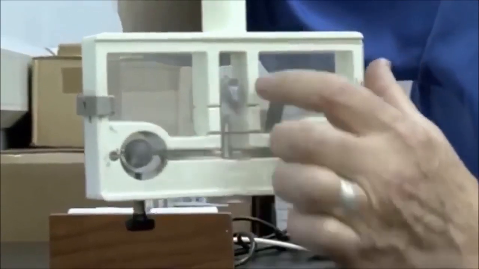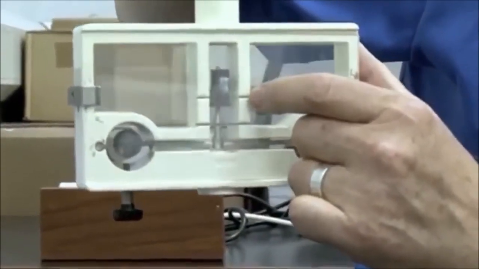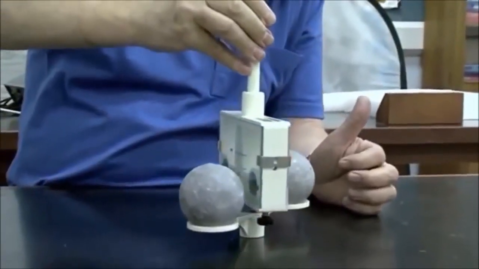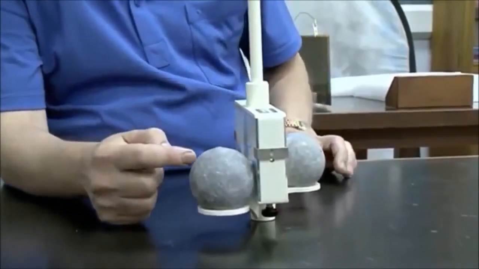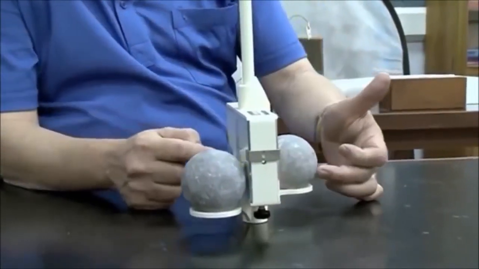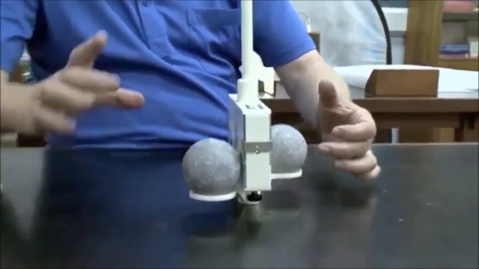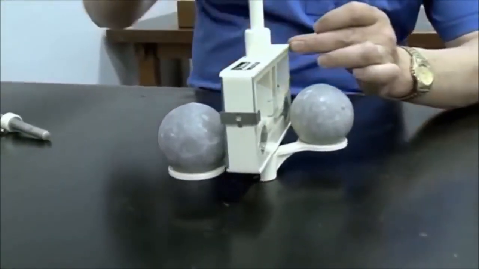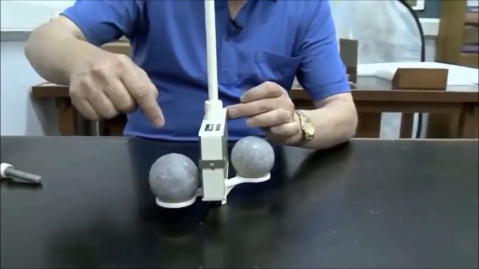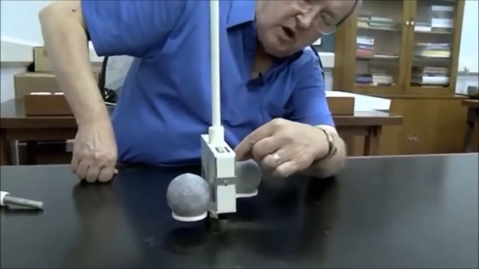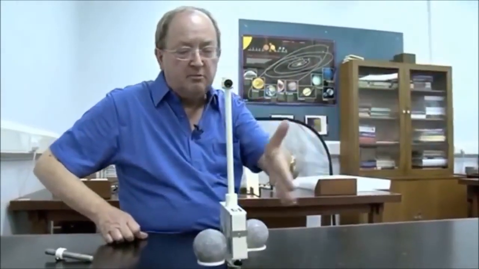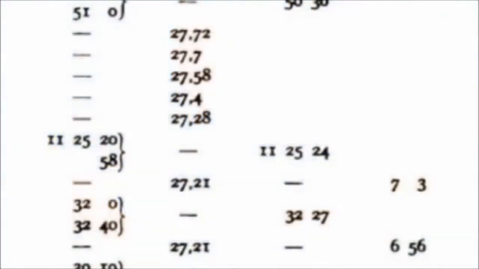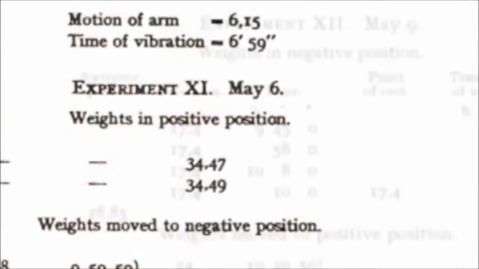And then right in the middle, there's a bit of glass, and there's a mirror, which should be suspended from a torsion wire. So you'd set it up like this in his shed, and you put it like that, and this lead ball would attract that lead ball, and this lead ball would attract this one. And so it would be pushed a little bit this way and twist the wire, and that would be pushed a little bit that way. And the wire would twist, and as the wire twists, the mirror, which is dangling in there, would twist it a little bit, and light which comes in would be reflected off at a slightly different angle. And all he had to do was measure the angle.